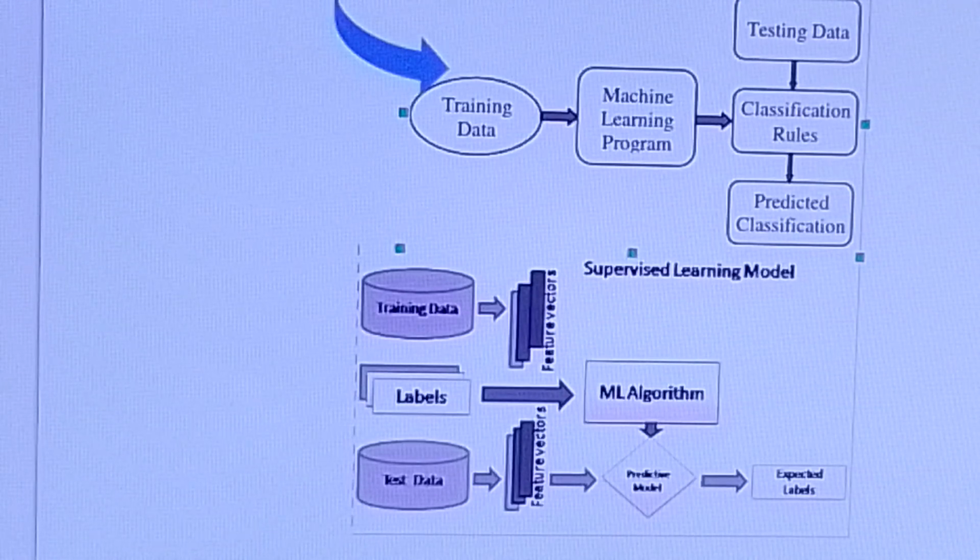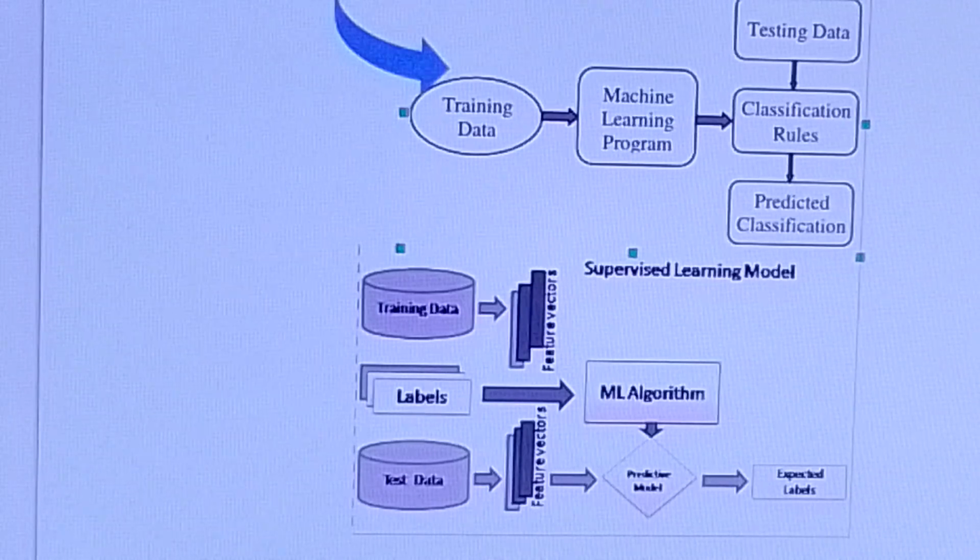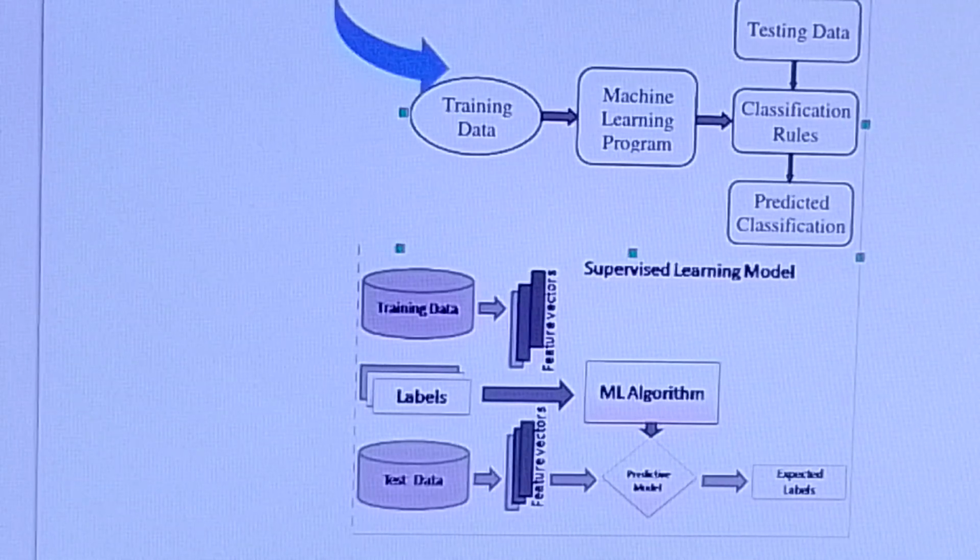Decision trees, or DT, are trees that classify instances by sorting them based on feature values, where each node in a decision tree represents a feature in an instance to be classified, and each branch represents a value that the node can assume. There are three kinds of nodes in the decision tree: the root node, the branch node, and the leaf node. The root node is the one with the highest information gain, then comes the branch node, and the last one is the leaf node. So this is the decision tree machine learning algorithm.